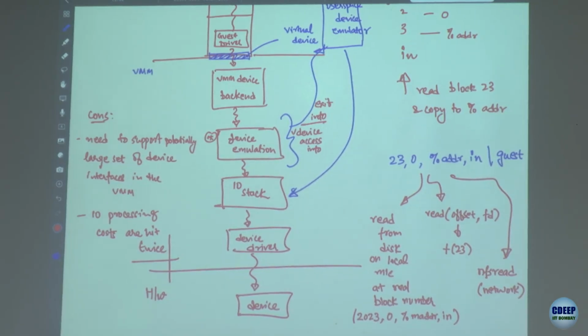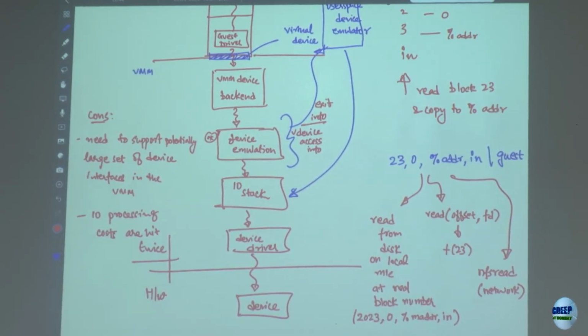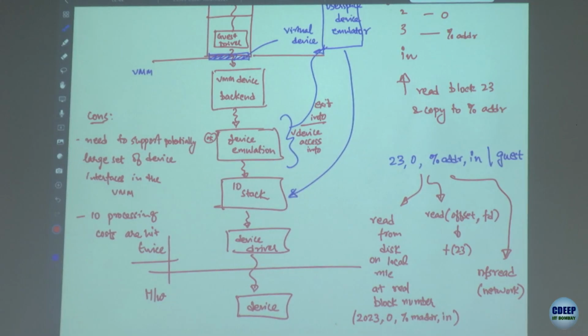Yeah. So this channel from below can be anything, right? As I said, if it is a network, then you have to actually open a socket and send a message on the network. Someone on the other side of the world is going to say, okay, this guy is requesting some data at this offset, and they'll funnel it back on the network. And whatever data comes back, you're going to attach it and say this is what belongs to block 23. So that emulation layer is the same, doesn't matter what it is. It could be a file, it could be another disk, it could be a local disk at a different offset, it could be a network disk, it could be anything.